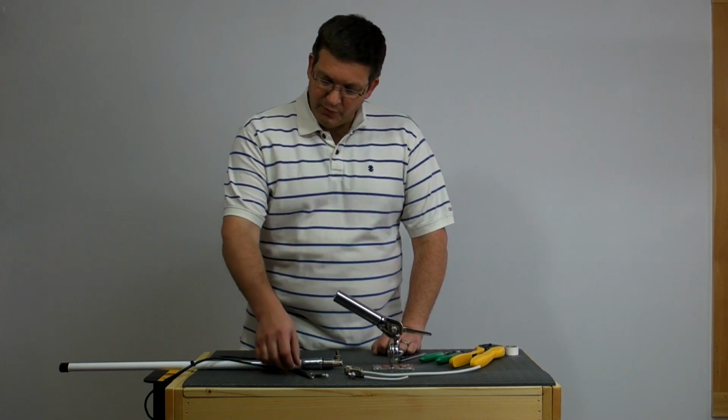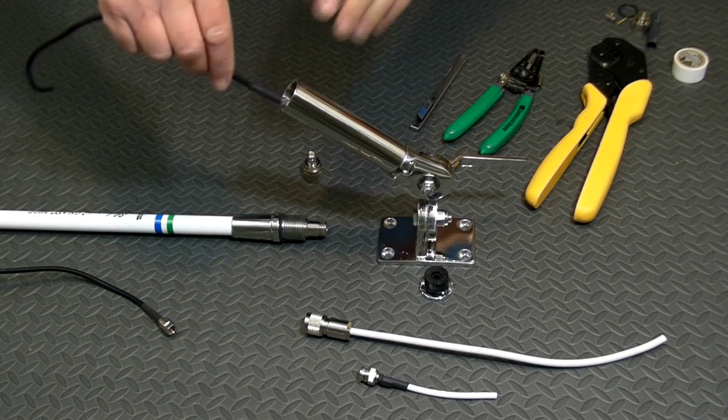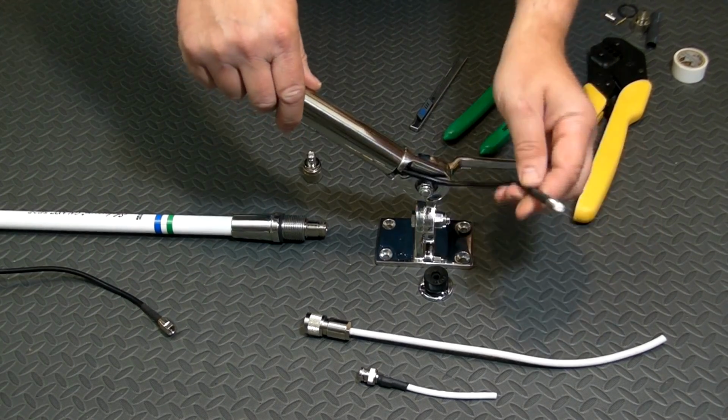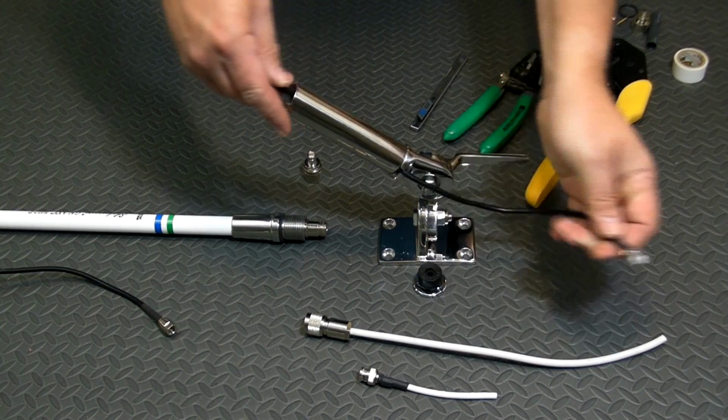The pre-wired antenna cable from Wilson uses these tiny little FME connectors. Now they're great because they snake through tight places, but they're not quite small enough to fit through everywhere. For example, it won't quite go through this waterproof deck grommet.